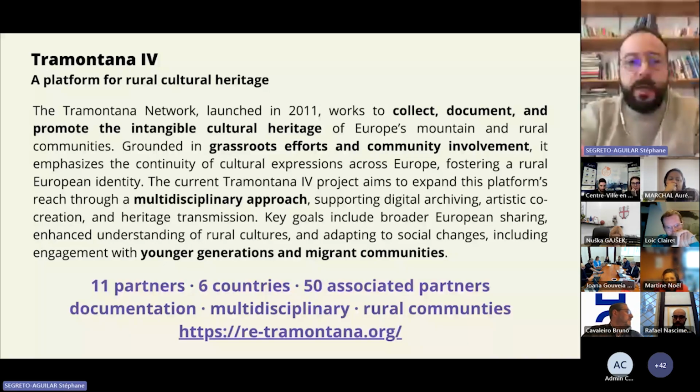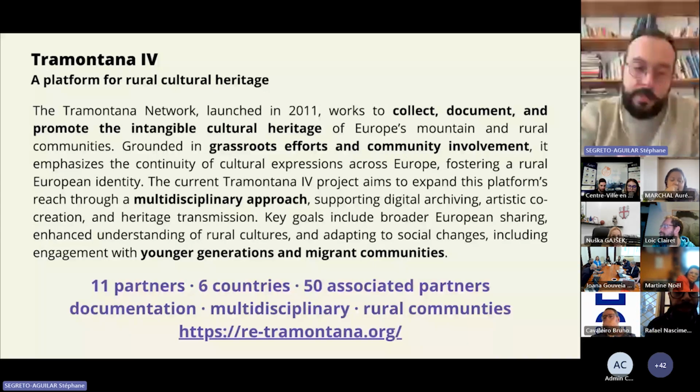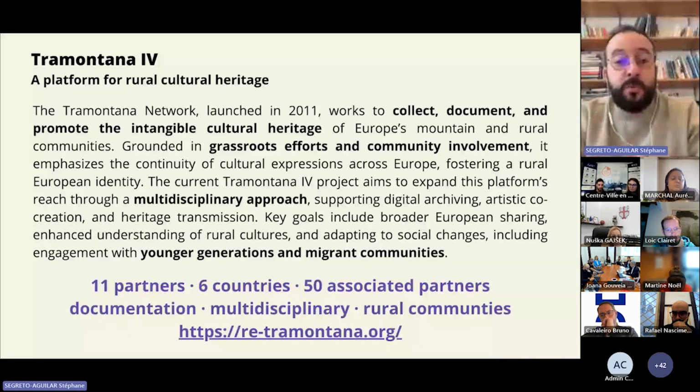The aim is to have a multidisciplinary approach supporting digital archiving, artistic co-creation, and heritage transmissions. What is interesting in this 4th edition is that they are clearly marking their engagement with younger generations and migrant communities. I've put the link for the project so you can find out more about it.